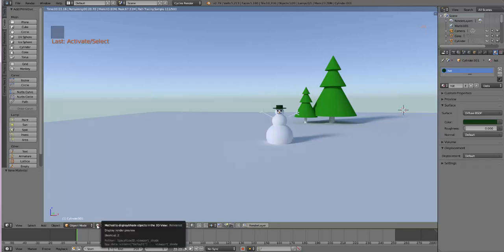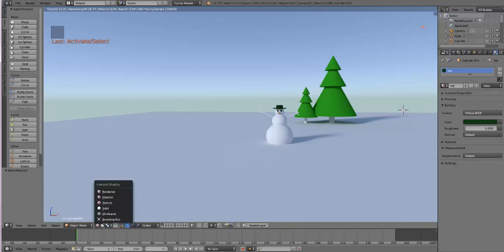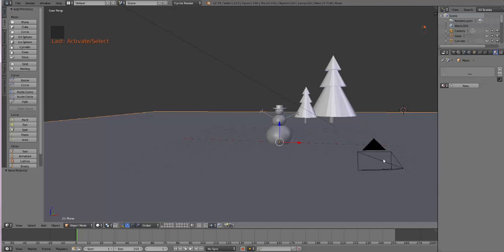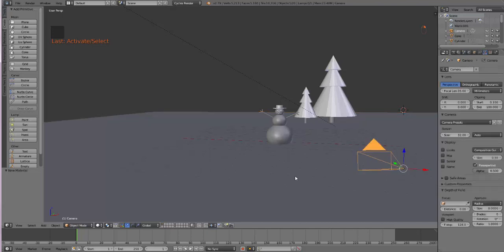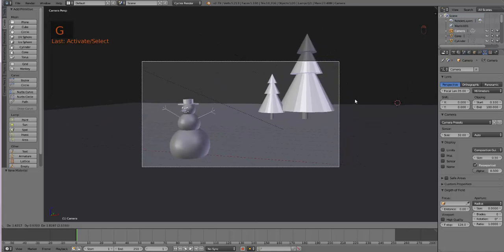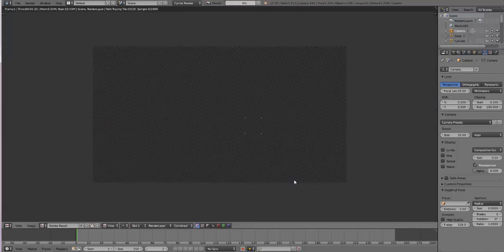But I think the last thing I want to do is point out that when you do this, you can look right through the camera. If you select the camera, and then you go to number pad 0, that allows you to look through the camera, the scene you're going to create, and if I G to grab that, I can move that around. And if I hit F12, I'm going to render a little picture here, and this one is going to take probably about 30 seconds. In any case, that's how we're going to create our first scene.